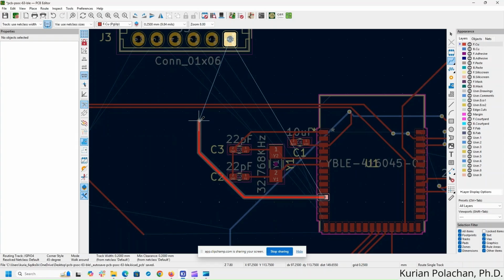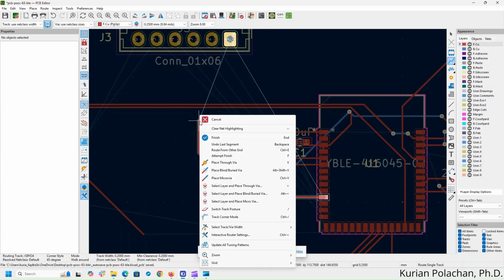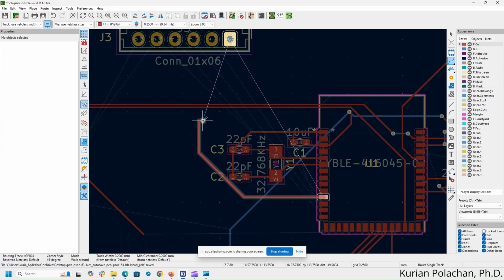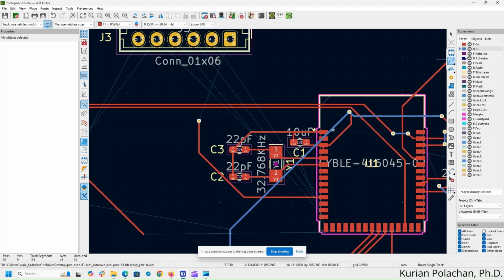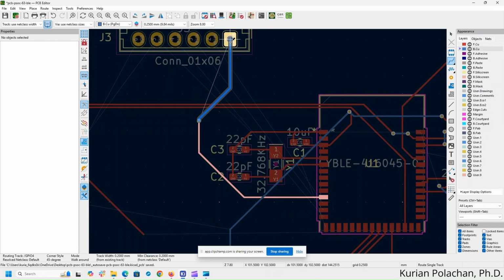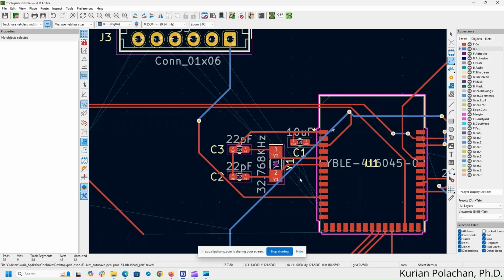Let us do one thing. From here, take a wire. Then from the bottom side, you connect it to GPIO 4. Do the same with the GPIO 5.